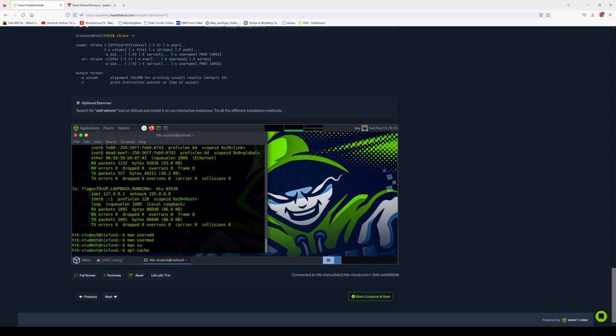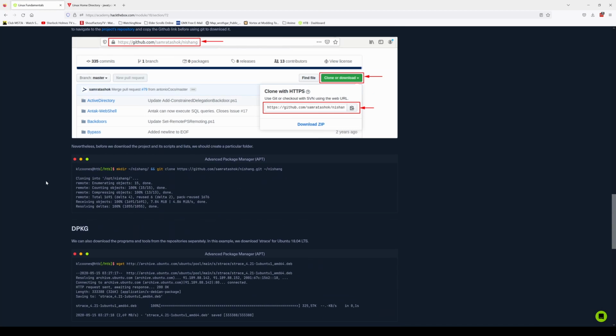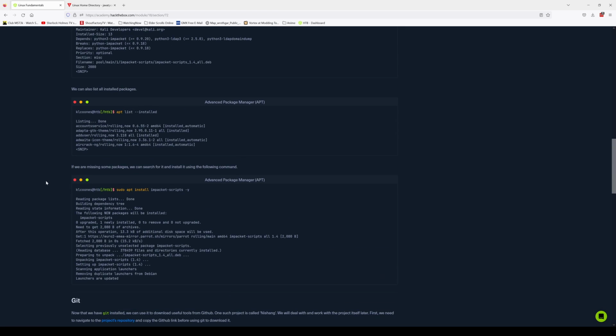apt-cache space search evil dash w r. Oop. Nothing happened. Win rm. Oh, do we have to put in the quotes? Don't know. It doesn't have it in quotes up here in the example.